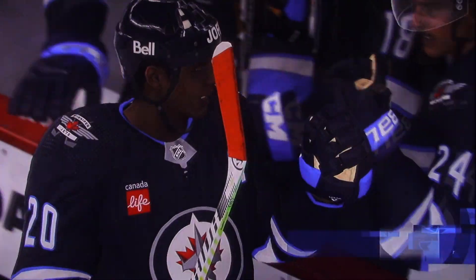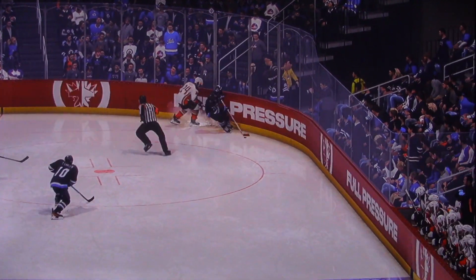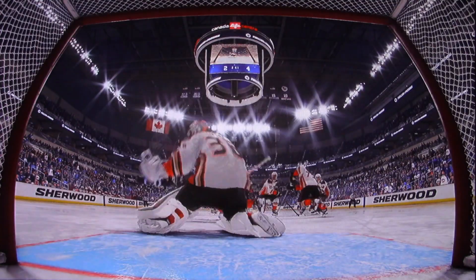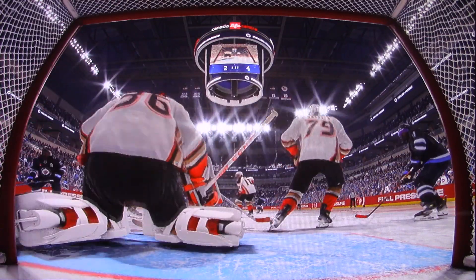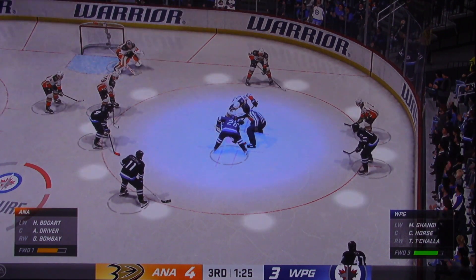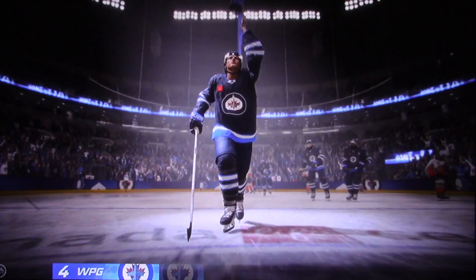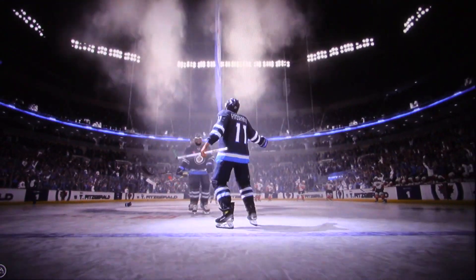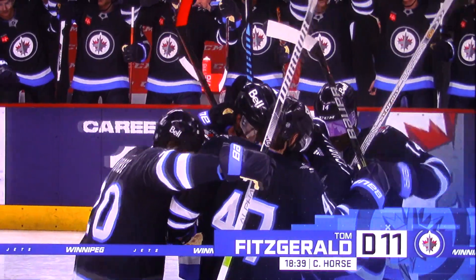If they continue this press, they can get the equalizer. You've got to believe they can do it right now as you feel the momentum shift. The backhander beats the goaltender — but what I love about it is the effort to get to that area. You know you're going to have to pay the price and fight for position. He does all of it. They win the strong forecheck attack — scores! What a big-time goal! Now, there wasn't much pressure, but they've found a way to put it in because of the full court press they've exhibited in this third period.